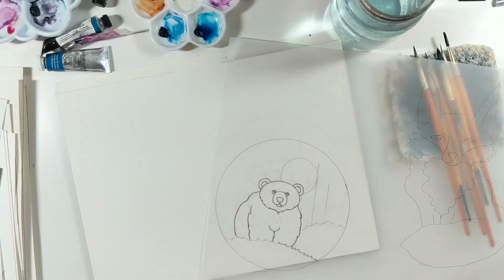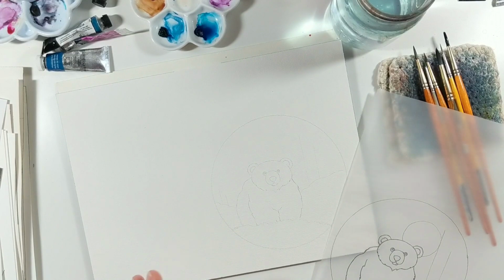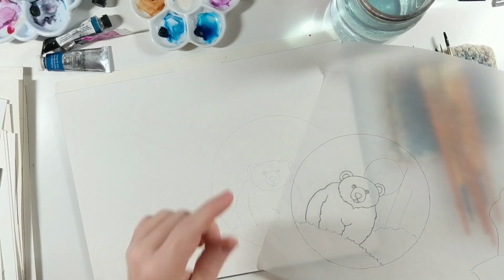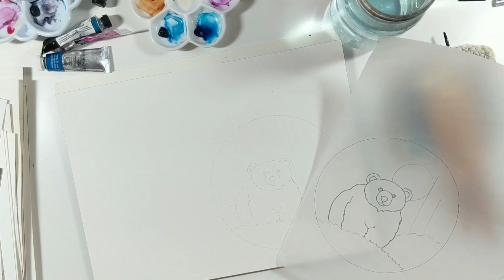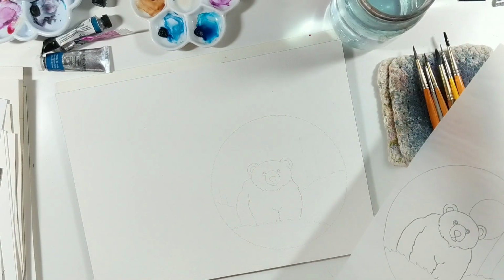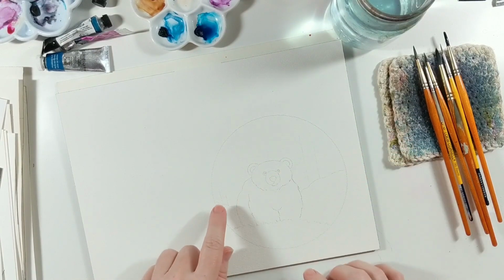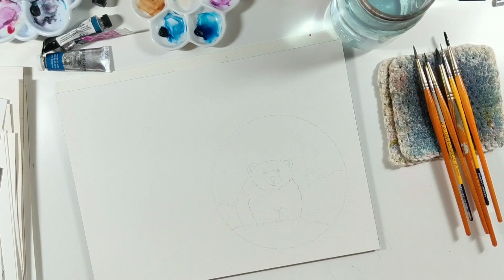Okay, so I have taken my sketch and traced it onto my watercolor paper, and I have actually decided to do something a little different than what the sketch is, and that is that I took out the moon. I always show you guys nighttime scenes. I just love creating them. But I thought for a change we'll do a daytime sky. So all I did was take out that moon, and then I added another little mountain range right here with some smaller trees here, which you don't even have to include.